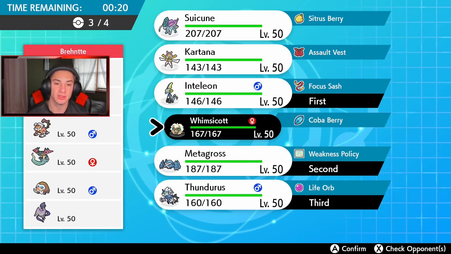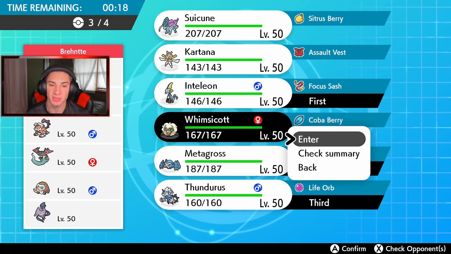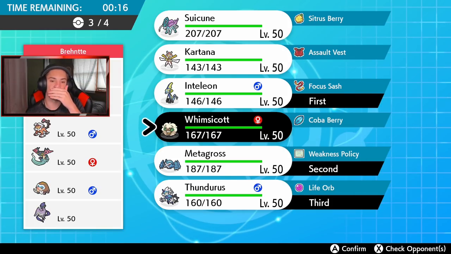I kinda wanna bring Whimsicott here. I kinda just wanna bring Whimsicott for a speed factor later. But at the same time, I don't wanna bring it in as a back end Pokemon. I just don't think that's the play. I really don't think that is the play.